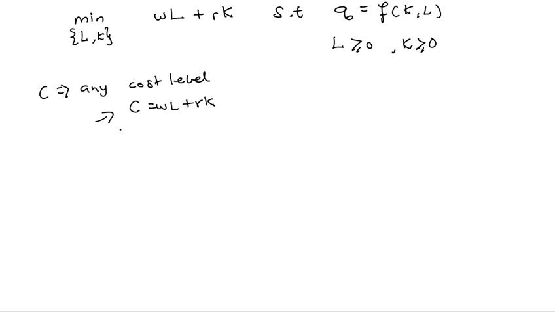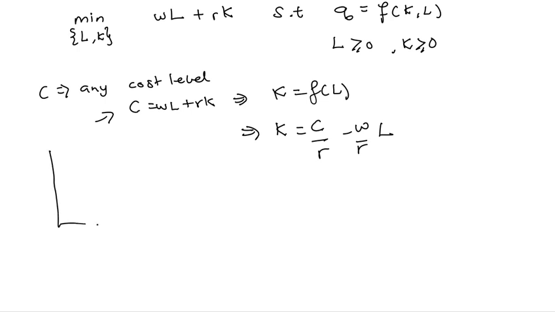the equation here can be depicted in the form of a graph, but before I depict it in the form of a graph, I can also rearrange it so that we can have K as a function of L. So if you rearrange it, I hope you get it because this is simple maths. So you have K equal to total cost divided by R minus W divided by R times L. So if you put it in the form of a graph, it becomes easier because we only have two inputs here. I use a simple example. K here, L here.